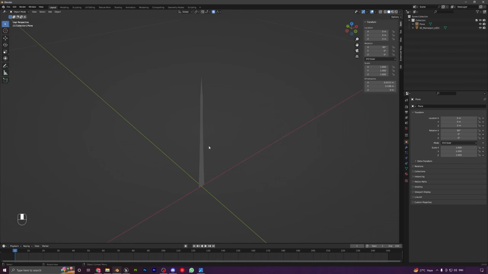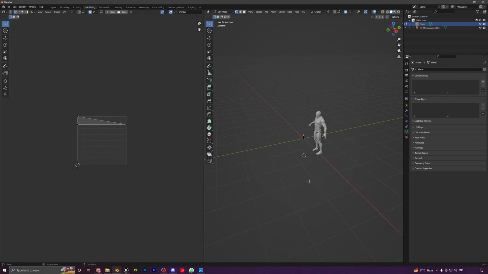And now what we need to do is we need to create a grass clump out of this. So basically we need to duplicate it again and again, and then we can create a grass clump. But before that, make sure to disable this. And one thing that I want to do before actually like creating a clump out of this is go over to UV editing. Let's scroll up over here.